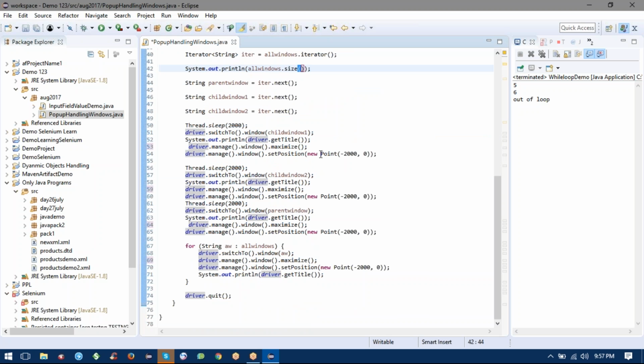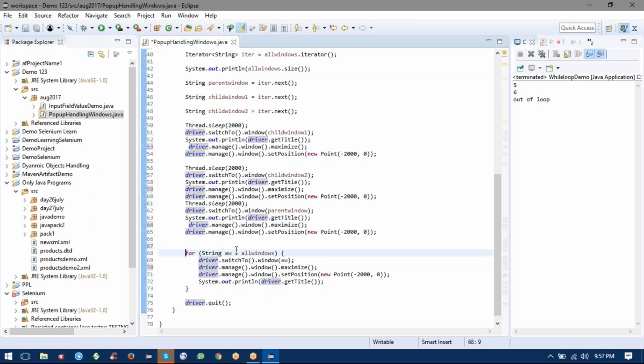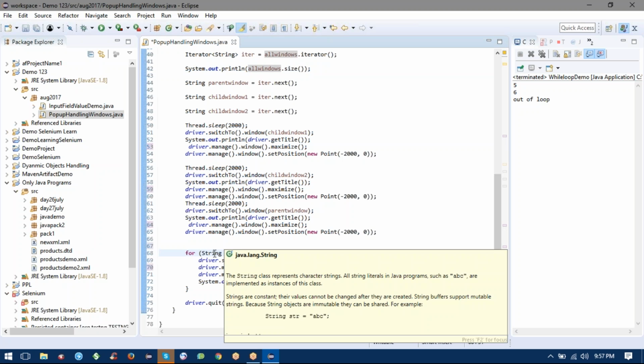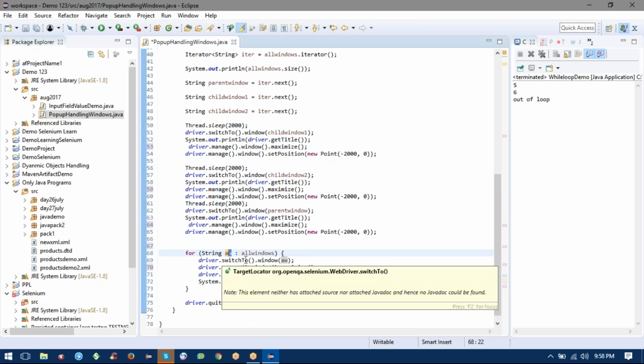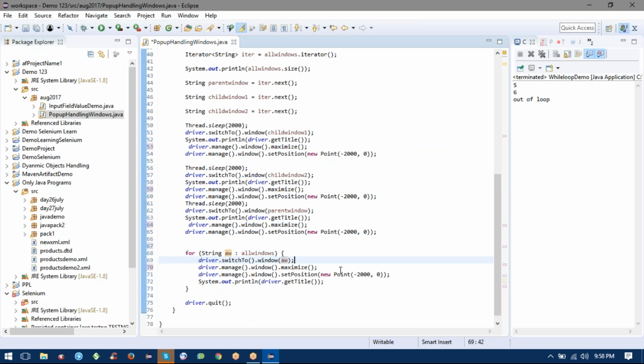Yesterday you have seen, right? And when I come here, the earlier code is also working fine. I have tried the same thing via the new code. So this is my collection list. This is the type of value that is stored over here. This is a user defined variable, aw, which I created manually, and I am using aw in driver.switchTo().window. So it is getting the ID of the window, and on the basis of the window ID it will be traversing.